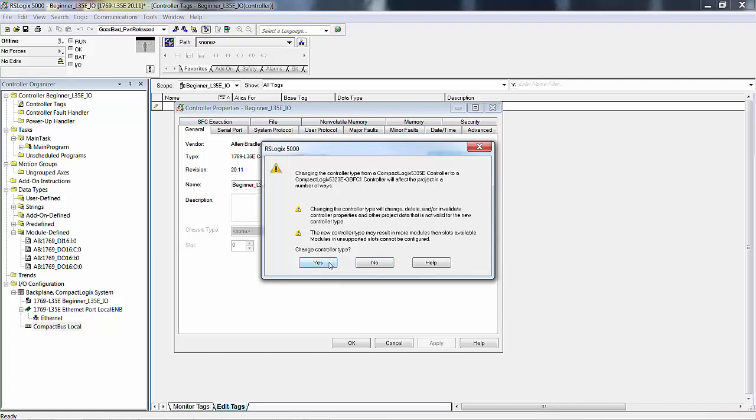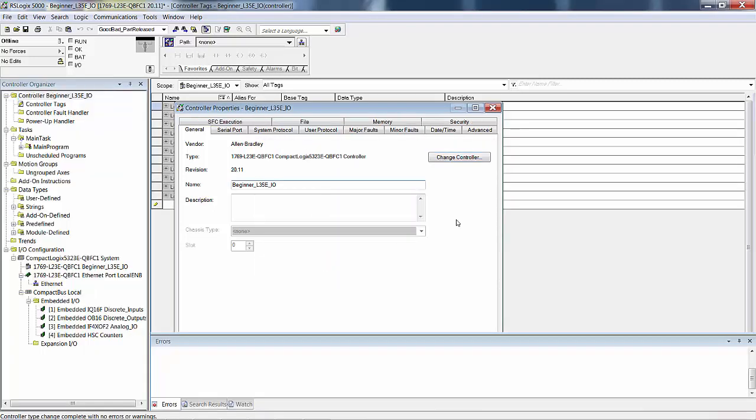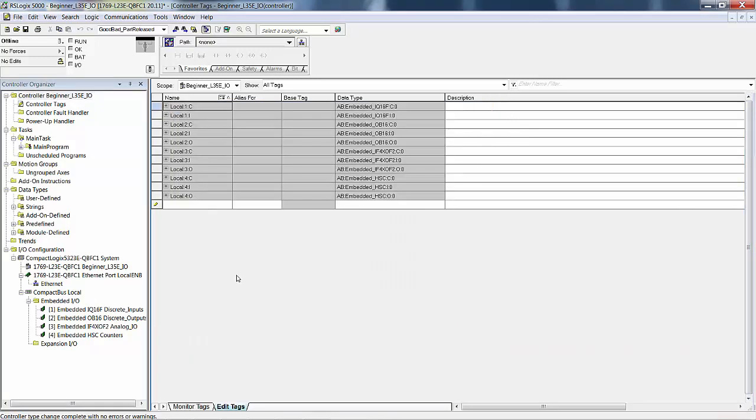Changing the controller. This is a generic message. It says, changing it will change, delete, and/or invalidate controller properties, other project data. Change controller type, yes. Still thinking. You can see the cursor flickering. Okay, now look. Remember that we deleted all of the I/O, 2 cards, an input card and an output card. And now look at what we have.